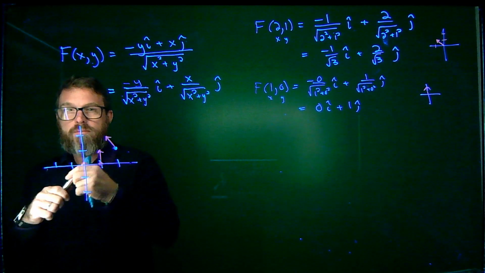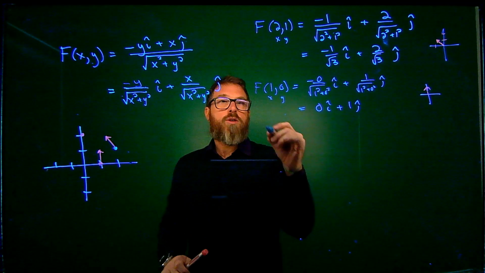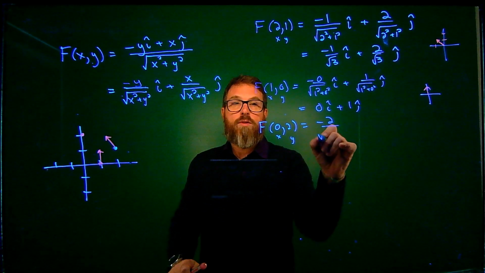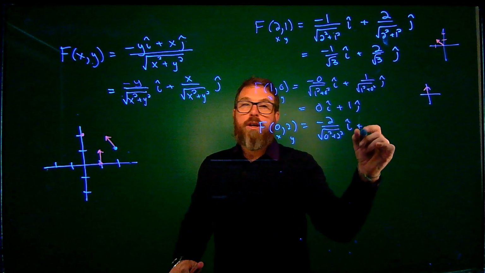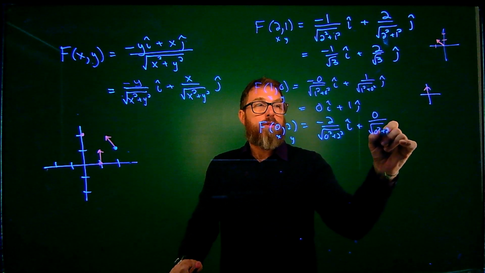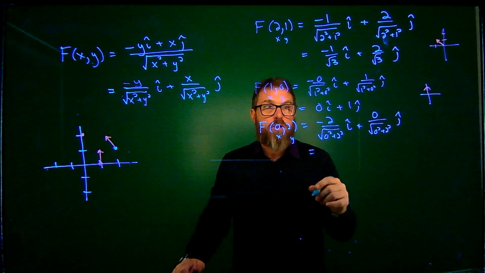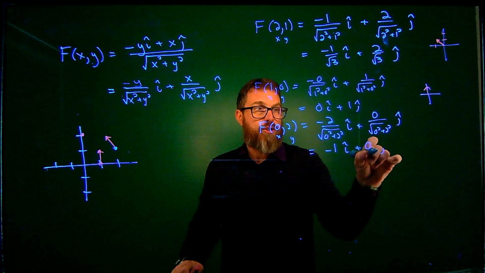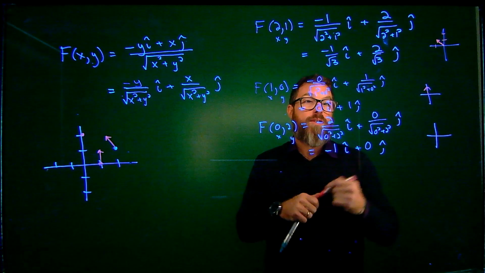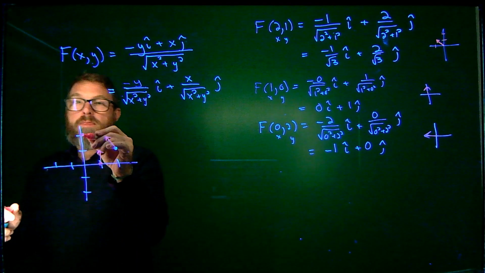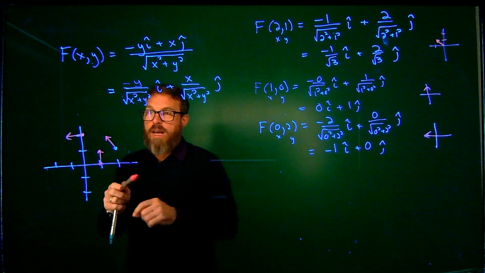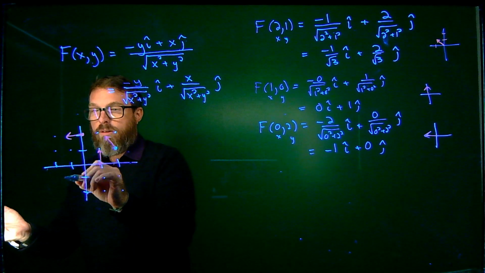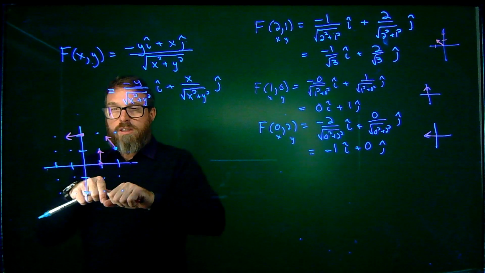So let's pick this point right here. So that's going to be 0 comma 2. So f of 0 comma 2. Again, this is x, this is y, so plug it into here. This is going to be minus 2 over the square root of 0 squared plus 2 squared i, plus x, which is 0 over the square root of 0 squared plus 2 squared j. Simplifying, this is going to be equal to minus 2 over the square root of 4, which is 2. So minus 2 over 2 is going to be minus 1i plus 0j. Really verifying that every one of these things is unit vector length, except this just goes in the x direction. And as we fill these things out for all these dots, we're going to see that it looks like it's spinning.